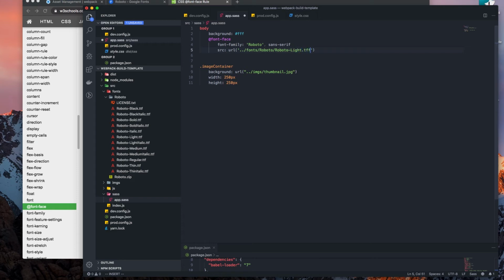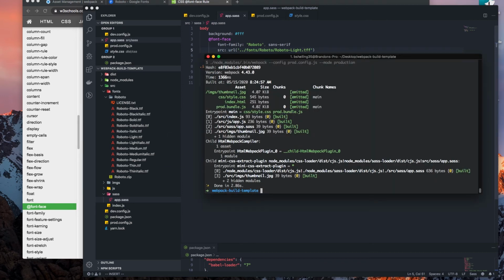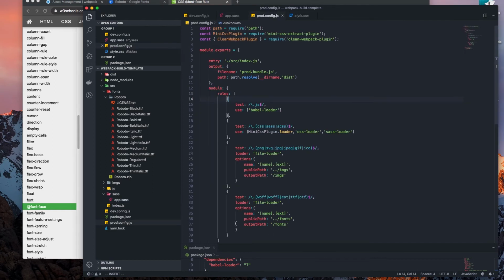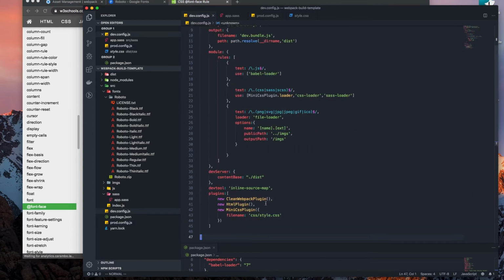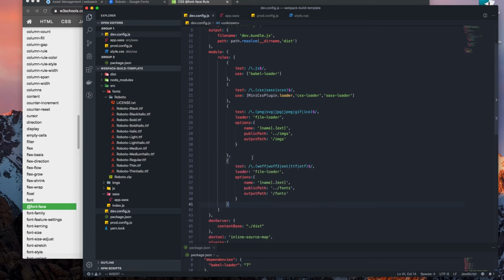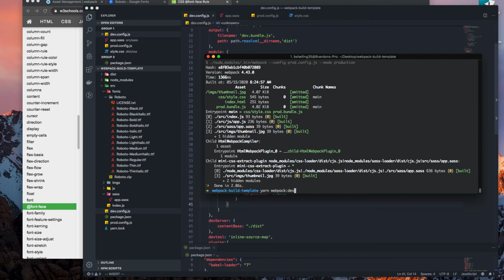I'm just hoping this doesn't blow everything up. This would definitely suck. I have it in my prod, but let's copy this block and put it into our dev so we test it there. I'm just hoping that this doesn't blow anything up.